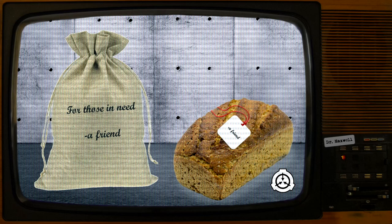Description: SCP-3764 is a small burlap sack with cursive writing on the front that reads "For those in need, a friend," written in the native language of the reader. Illiterate subjects typically see some variation of a simple picture, typically of a steaming loaf of bread. Inside SCP-3764 is a loaf of wheat bread, warm and typically smelling freshly baked, designated SCP-3764-1.